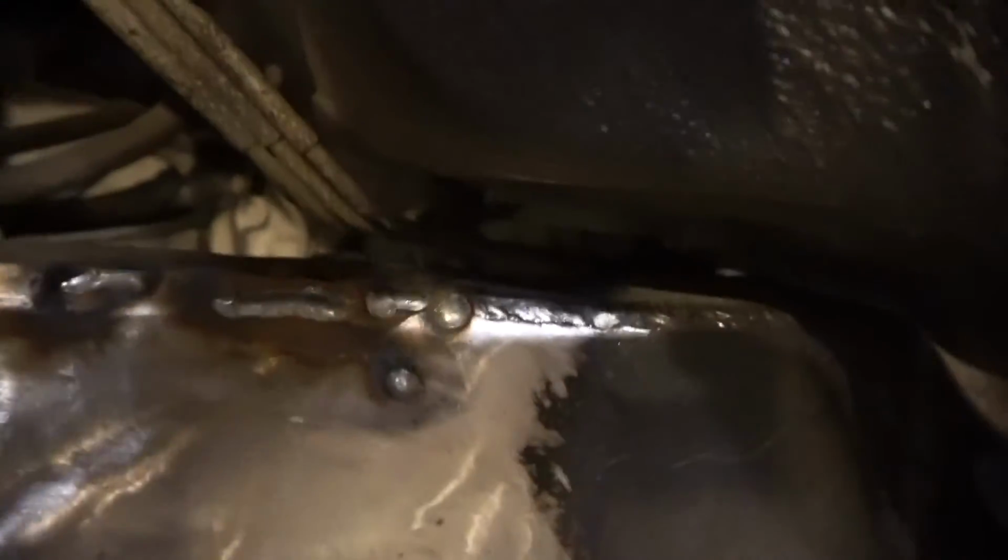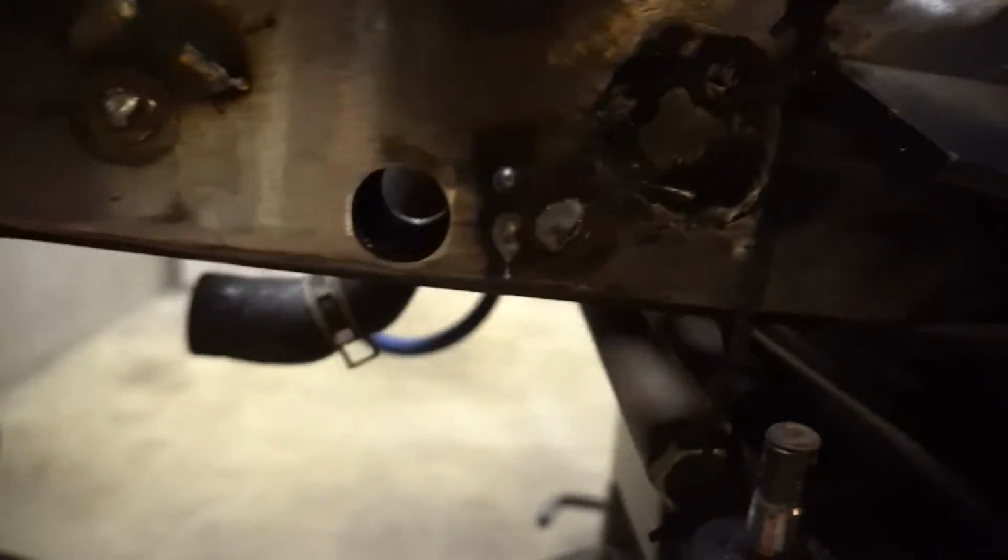So as you can see, got the funny looking spots all welded so I can grind them down and make them look all nice and pretty.